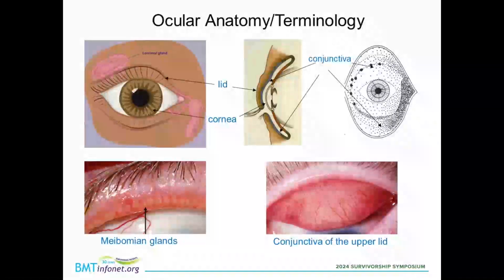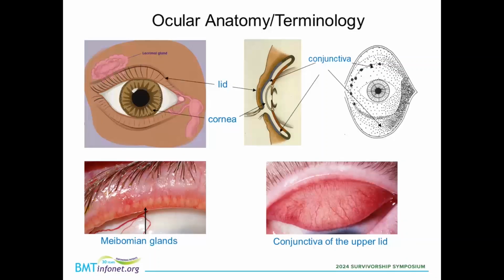So why don't we talk about anatomy? It's important to understand, when we're looking at the eye, the location of the lids and the location of the lacrimal gland, and as you can see in the upper left-hand corner, the lacrimal gland is underneath the skin above the eye. So when we talk about active lacrimal gland destruction due to primary ocular GVHD, we can't see that going on. We have no way of directly assessing the lacrimal gland. We talked about the cornea, which is the clear part of the eye, and we'll have a magnified view of that in a minute, over the iris.